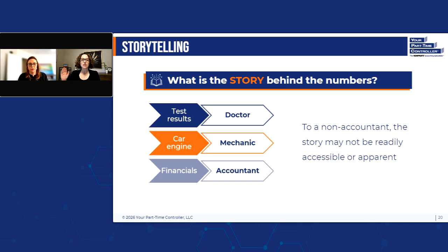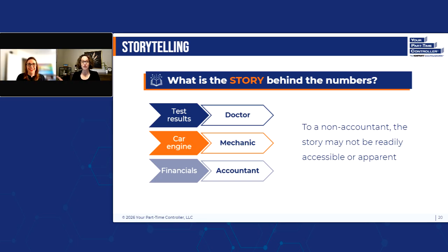So really, accountants specialize in reading numbers, right? Like doctors read and interpret medical test results, or a mechanic can understand what's under the hood of the car. I know I don't know what's wrong with my car when the engine light turns on, and that happened to me last week, actually. I needed a mechanic to run the diagnostic, interpret the code, and then tell me what needs to be done. Luckily, it was under warranty.